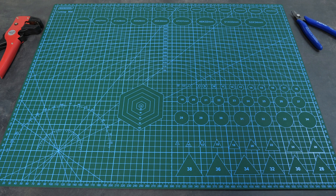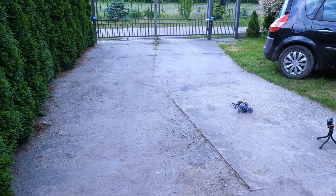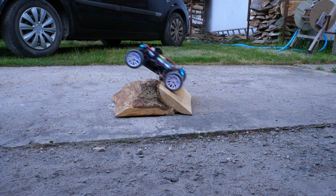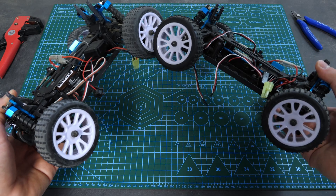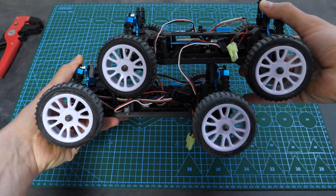Recently, my good friend gifted me those two old RC cars. They're pretty fun — you can zip them around and jump over obstacles. But I like to build stuff, and there isn't much more to do with these pre-built things. So I started to think: I have two cars, and together they have eight wheels.